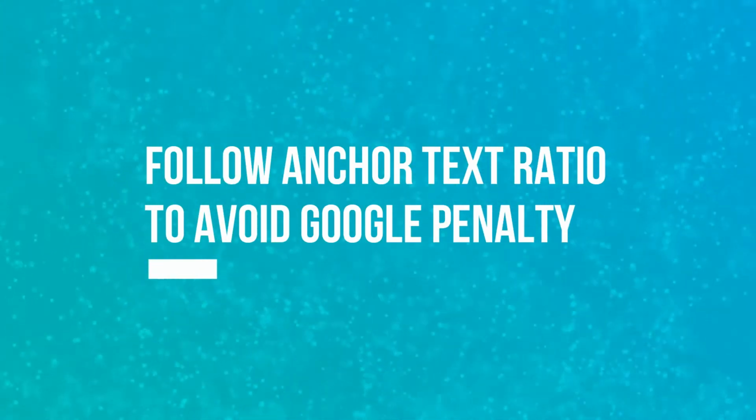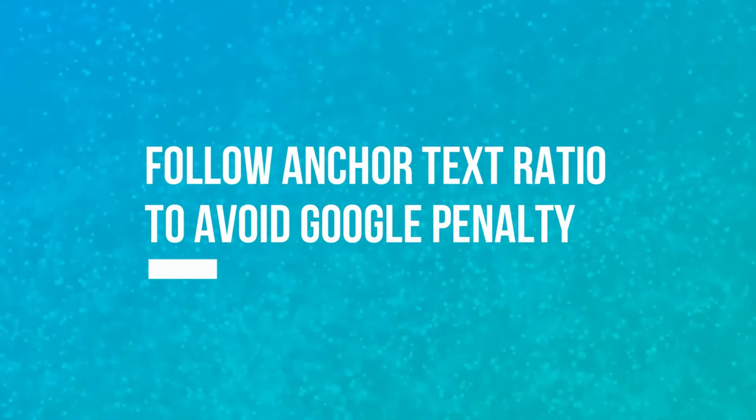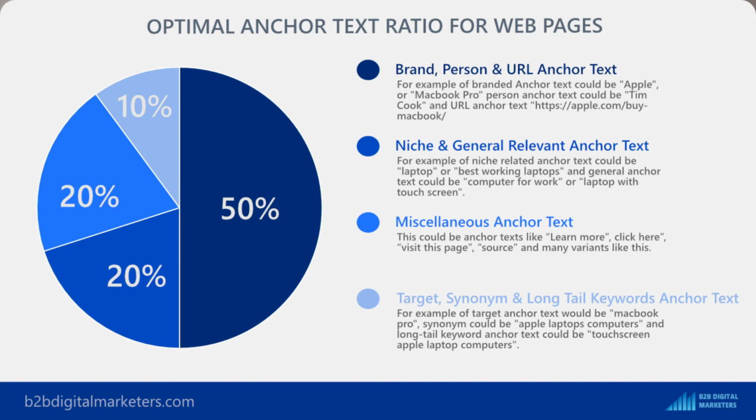The next super important link insertion and basically any link building best practice is to follow the anchor text ratio. This means the ratio of anchor text you are using whenever you build a backlink to a certain page. You want to make sure that at least 50% of anchor text is those ugly ones and not exact match keywords, because Google's algorithm is very good at picking those up and sending them to the Google spam team for manual review. However, with link insertion, I would go even lower, to less than 10% exact anchor text, and I would focus more on brand or personal and general relevant anchor text, as it is suspicious enough for a backlink to suddenly appear on an already existing page.